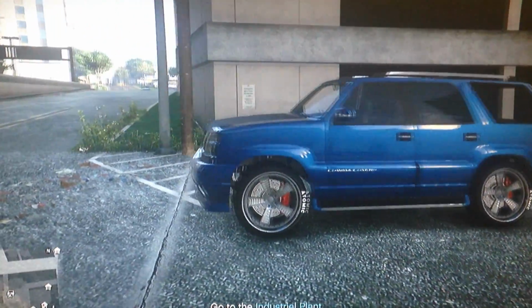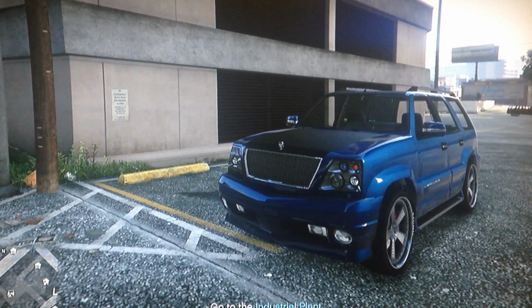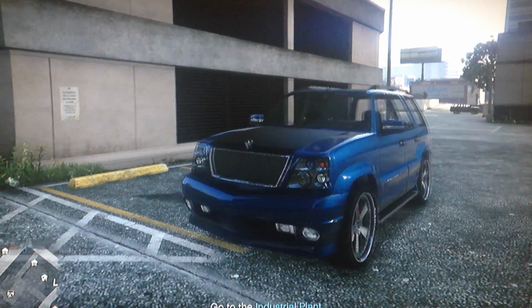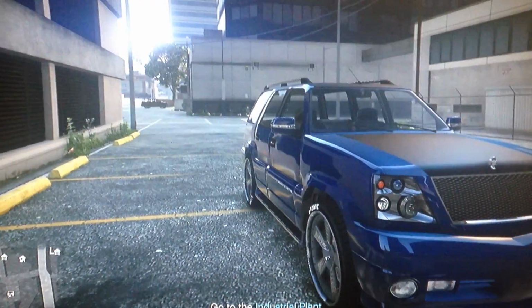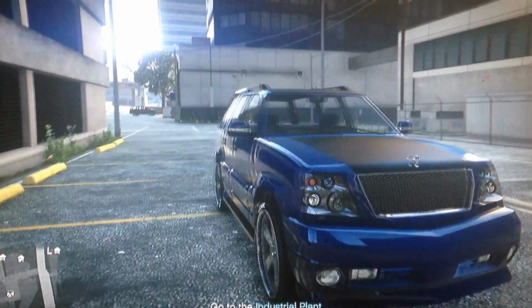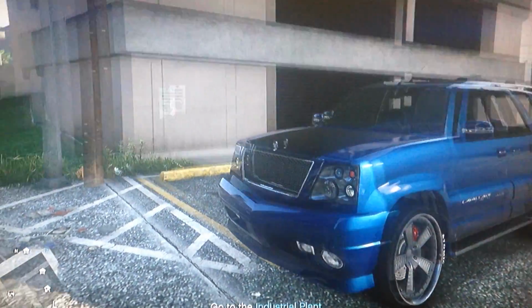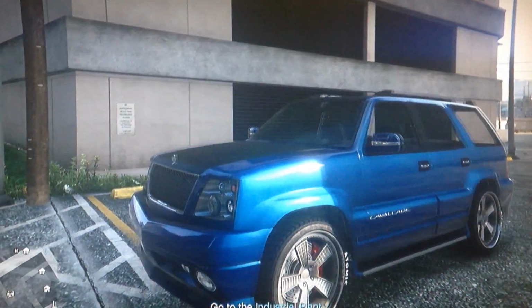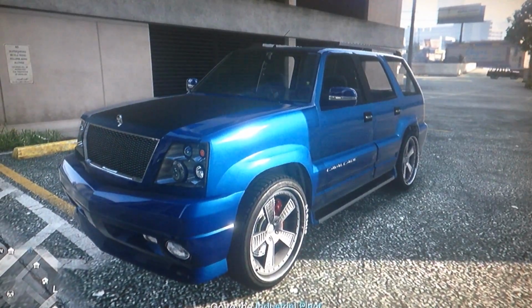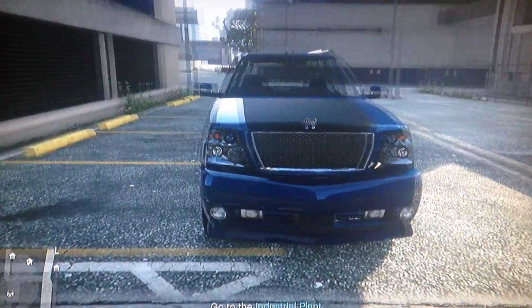Now, the Albany Cavalcade is probably one of the most popular cars for customization because there are some things that make this car unique to any other vehicle in the game when it comes to customization. While it does not share it with the current modern Cavalcade, the Classic is the most well-known for all sorts of customization. It is probably one of the most heavily customizable SUVs I've ever driven, next to the Dubsta, which I did have for a short bit of time, but I didn't customize it at all. This car, of course, wins overall in looks.